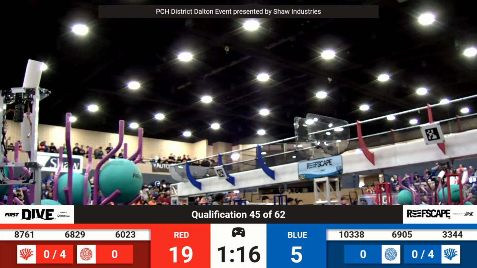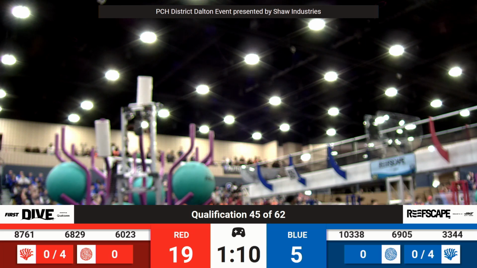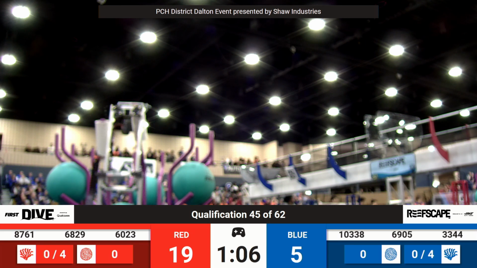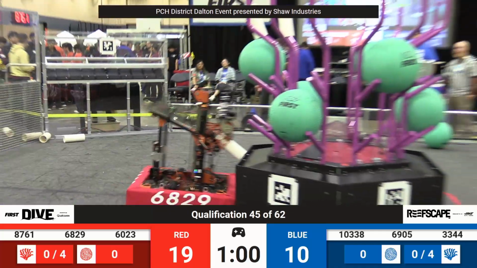They're at the coral reef one more time, trying to place it high, falls back to the ocean floor as 33-44 attempts to place it high for 5 points for their alliance. As it's 19-5 right now, it makes it 19-10 if they can complete that. 33-44 does so as they've got just over a minute left to go in match number 45.